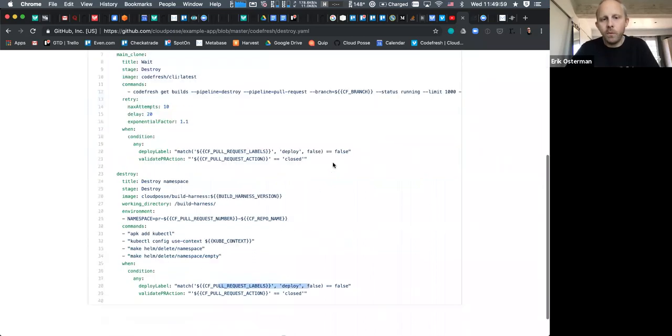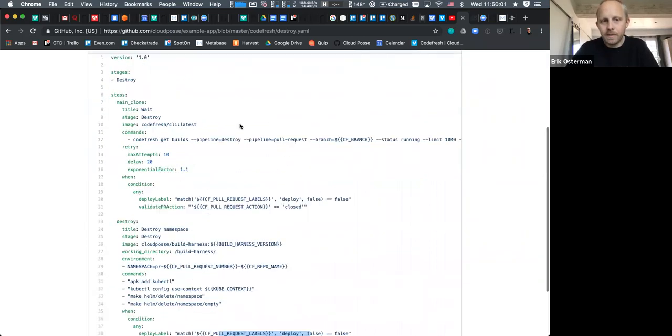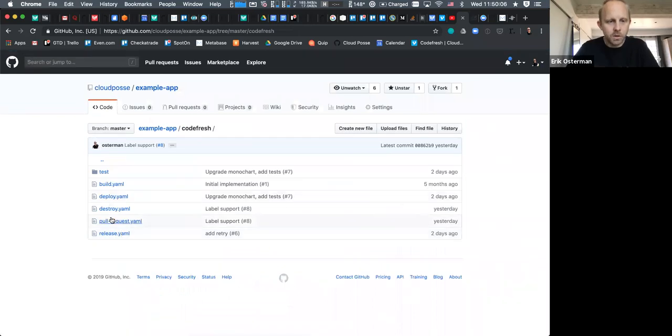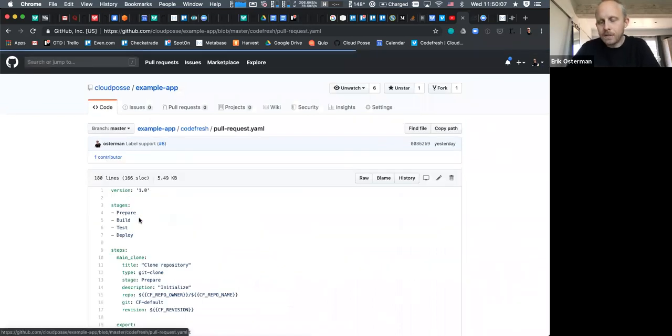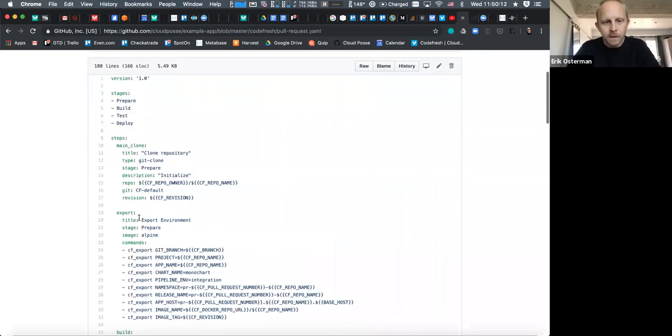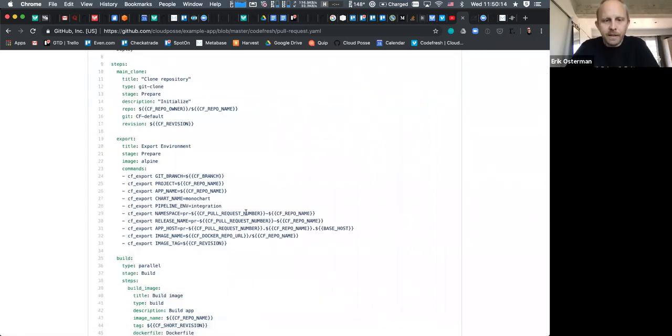The other thing that we haven't added to this demo is, let's see, if we go to Codefresh, pull request, sometimes you want to deploy lots of services to the same namespace. Right now, we calculate the namespace as just the pull request number and the repo.